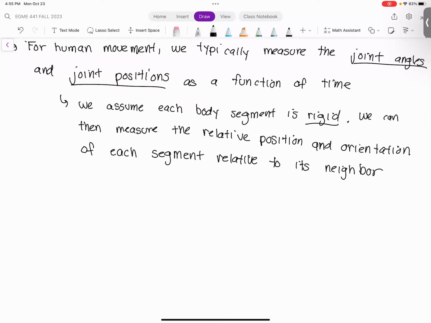And so if we have, let's say that we have an arm here, okay? Your arm primarily consists of 3 segments. I know technically your fingers can all bend as well, but when we talk about the upper arm here, then the lower arm, okay? Then we'll consider your hand to be its own segment as well, okay?